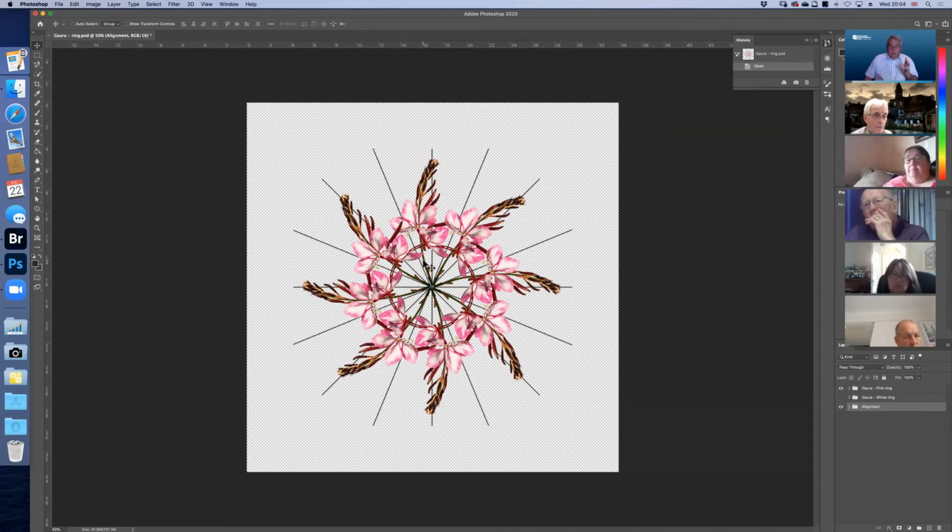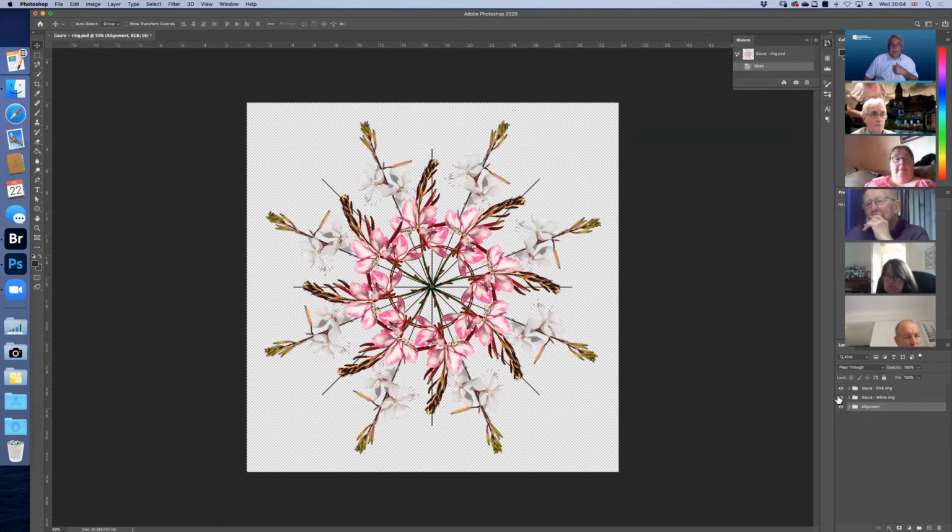So I just aligned the two tips, the end tips of each flower, with the guideline that I created to get the Catherine wheel effect. And the white gauras are straight, so they're aligned dead straight with the guidelines. And then you turn the guidelines off because it's a group like the others.